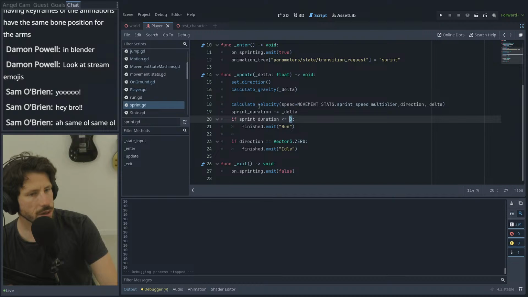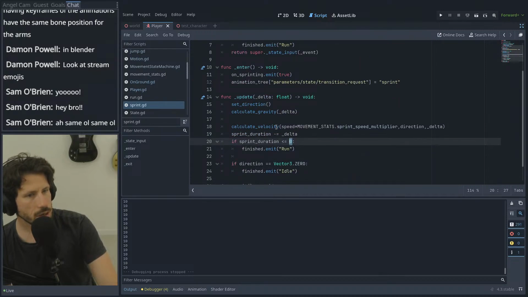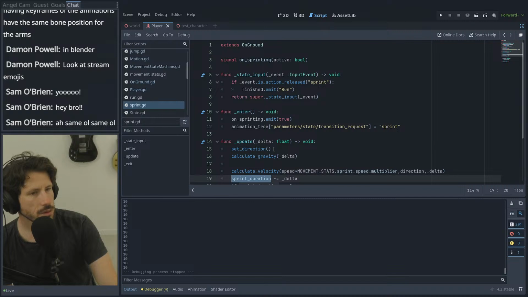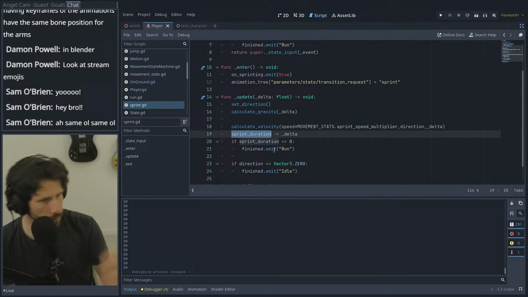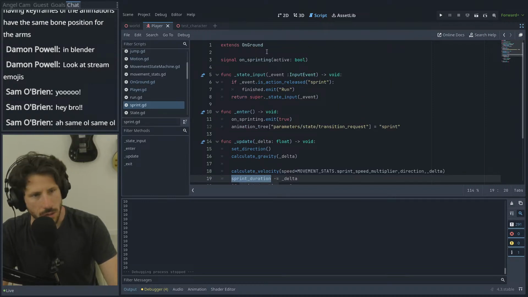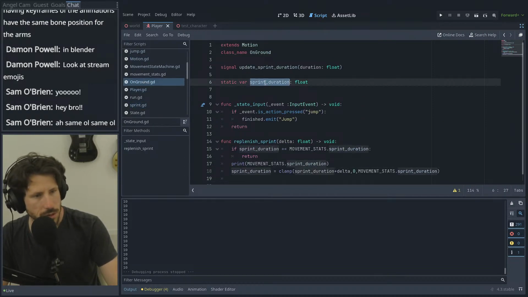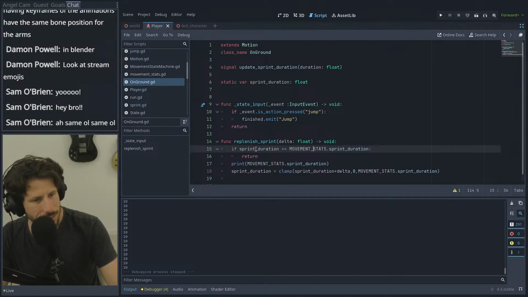Calculate velocity, calculate gravity. Hang on a second. Sprint duration. Where are we getting that variable from? It's not here. Sprint duration float. Get set. Where does it get set?